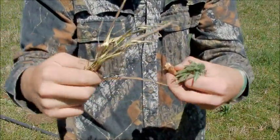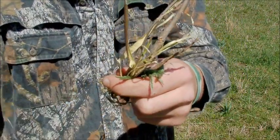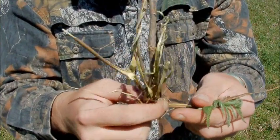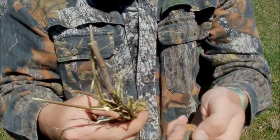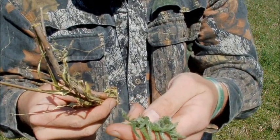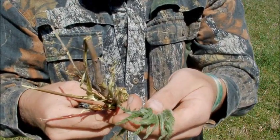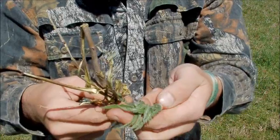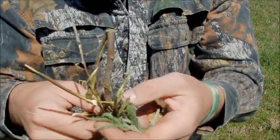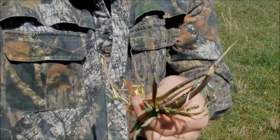Another thing I want to add to the mix, since we have it in the area, is some willow bark here, and this is an anti-inflammatory agent, which is going to help with the swelling. Then we also have yarrow, which is a coagulant. It helps stop the bleeding. It's also a painkiller. It will literally numb the skin. You can use it in your mouth, and it'll numb your mouth just like Orajel. We're going to combine all these together into a poultice to help treat the wound.